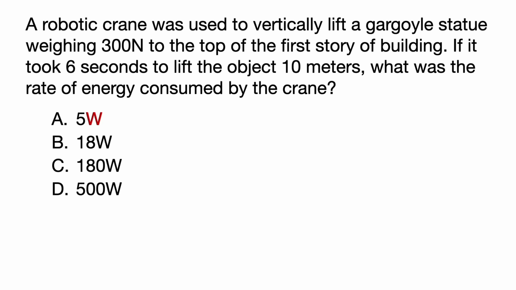Well, first notice that the answers have units of watts, and the question is asking for rate of energy consumed. This is one of the reasons it's hard to think of a formula to use to solve MCAT questions, because the answers have watts, which indicates power, but the question is asking for rate of energy. So do you use a power formula? Do you use an energy formula? Well, it doesn't matter if you break units open.